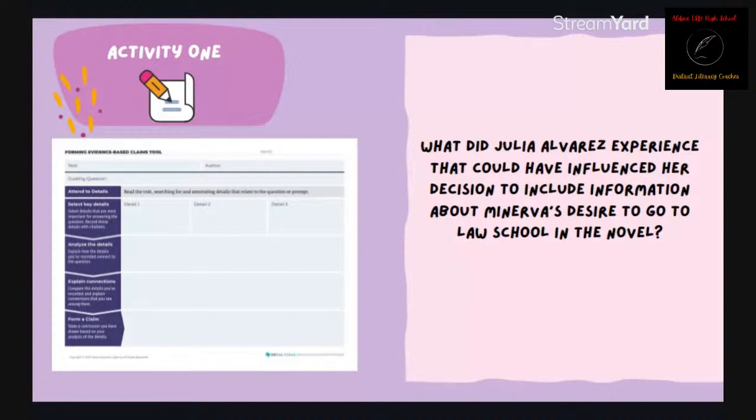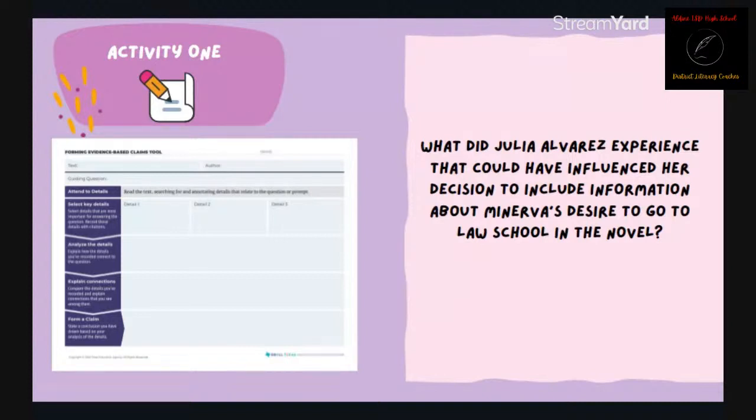This is an important process for students to master because it allows them to examine text through viewpoints other than their own. During this activity, they will collect a set of 4 details and then examine how these details display the impact of the author's knowledge and experience on the writing of the novel. Based on their knowledge of students, the teacher might consider modeling this process by adding the first 2 details to the tool before having students add the other 2 independently. Students could also be allowed to complete this activity in pairs or small groups.